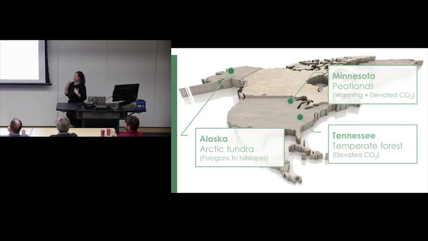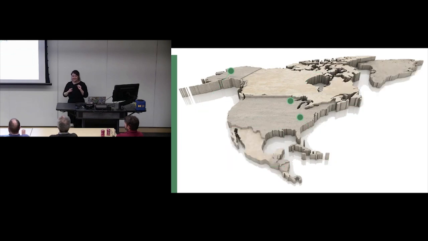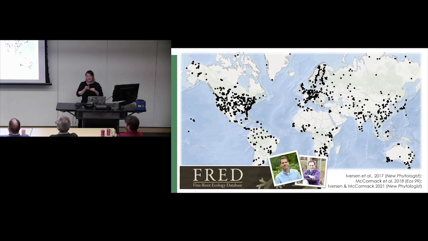So I've talked to you about 3 places in the world where I work, but those are only 3 places, and I told you that really what we want to do is inform an Earth system model, which is the entirety of the Earth system. And so we put together FRED, which is the Fine Root Ecology Database, in collaboration with Luke McCormick and Schaefer Powell. And I want you to know Schaefer named FRED because he did most of the data input, and he was calling it the fantastic root ecology database, but we didn't think we could publish with that name.